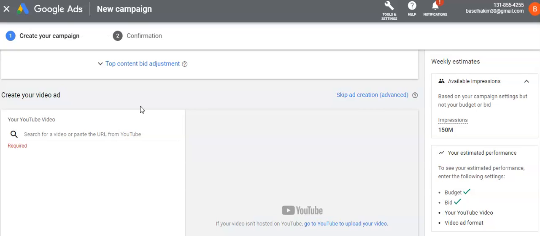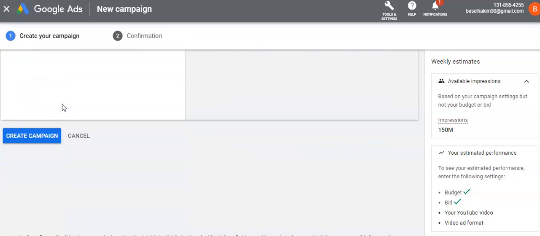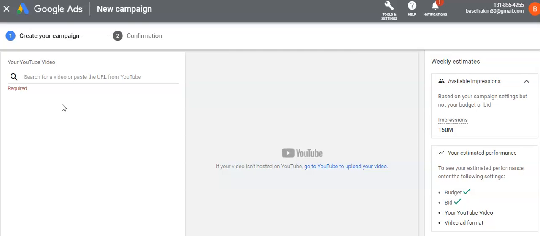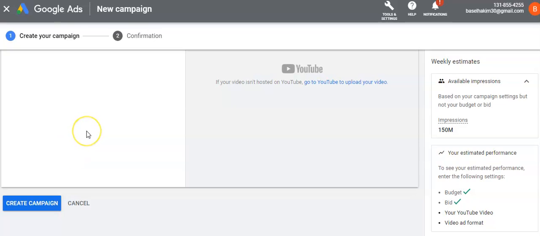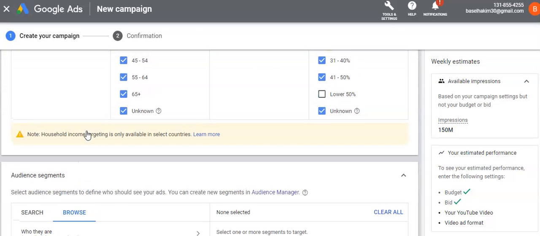And then over here is obviously where you would create your video ads. You obviously need to upload that video to YouTube first. You grab the link, and then you paste the URL from the video on YouTube. Then you would just make a quick headline, like click here or click now, and move on and create the campaign. So that's just a quick walkthrough. The main goal here was just to show you the different advanced targeting options that are available for you.